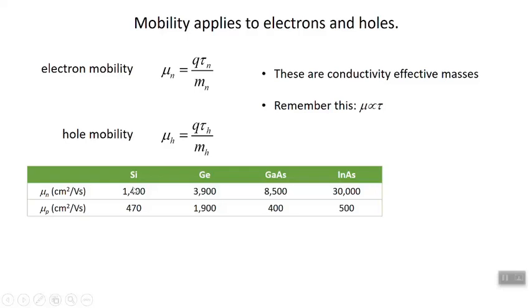Here are some numbers for different materials: electron mobility and hole mobility in silicon, germanium, gallium arsenide, and indium arsenide. Take a minute to inspect these numbers. The most important thing to keep straight in your mind is that hole mobility is always less than electron mobility. In fact, it can be a lot less. In the case of gallium arsenide, the hole mobility is five percent of electron mobility.